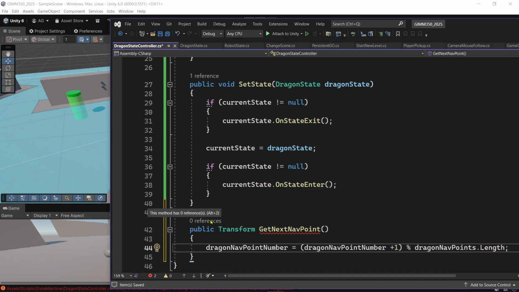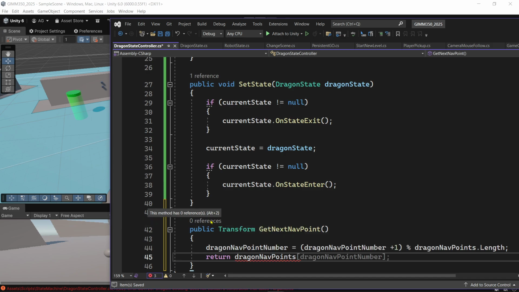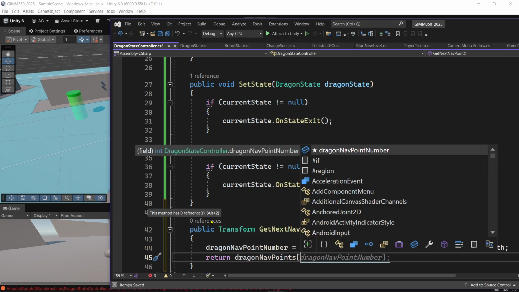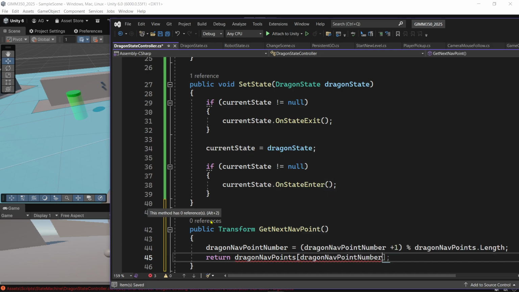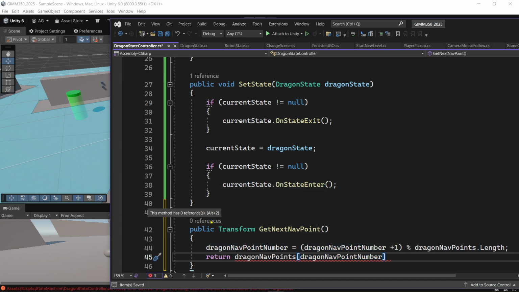So it's just going to auto loop between all these. You could set them up to be random, but I want it to just be cycling constantly through the area. And then we'll return dragon nav points, and we're going to get it related to the dragon nav point number, that one, transform. So again, the transform of whatever that next dragon nav point is. All right.